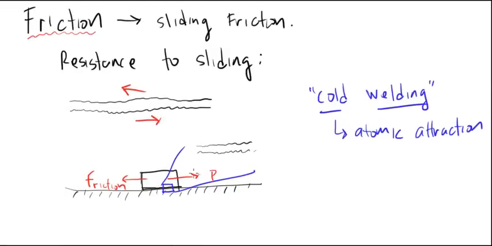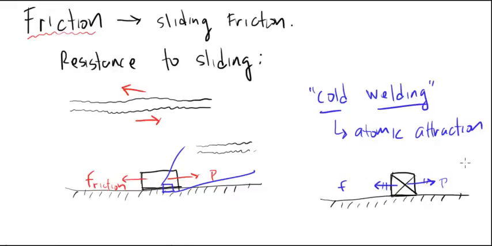Let's go back to the example of a book on the table, right? Let's say we've got, I'll draw it right here. Here's the table, and here's the book, or block, whatever this thing is. And I go to push this thing. And let's say I push it with some force P, and it doesn't move. Why doesn't it move? Well, it doesn't move because a force of friction now acts, which is equal to P, right? These two are equal, which is why the block doesn't move.